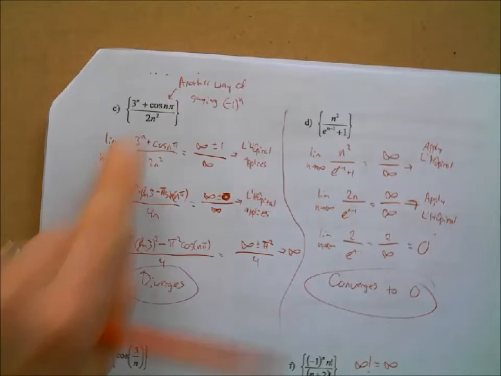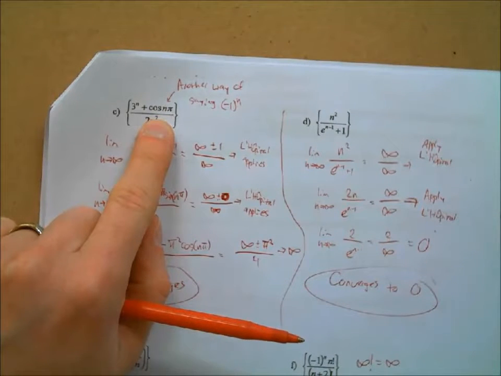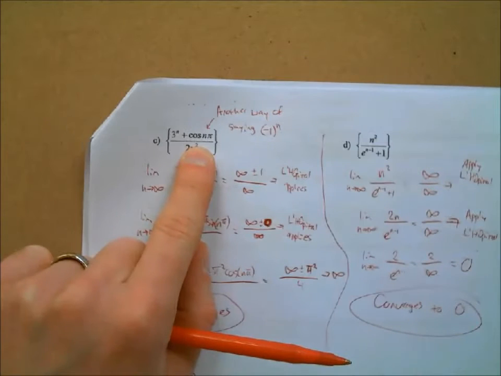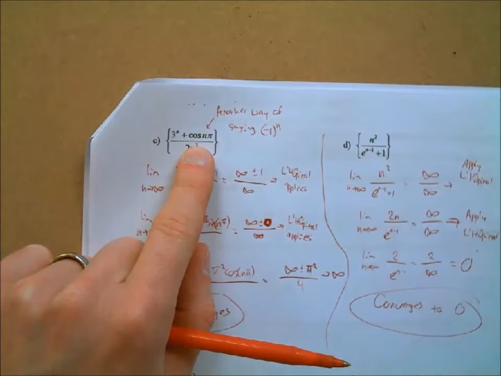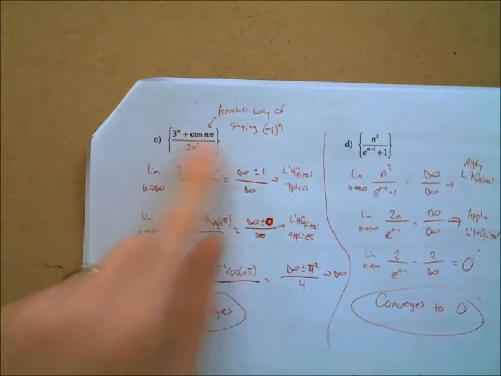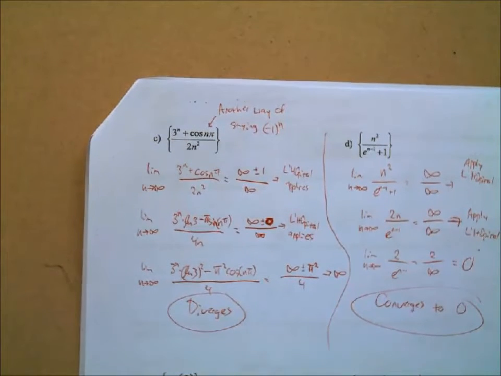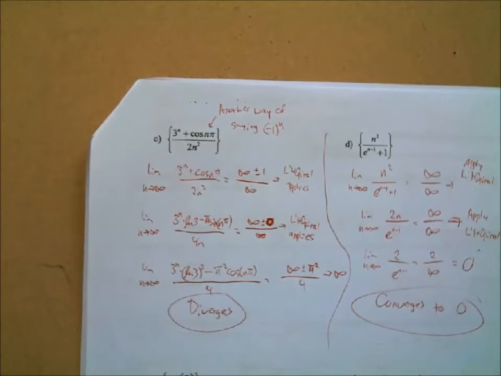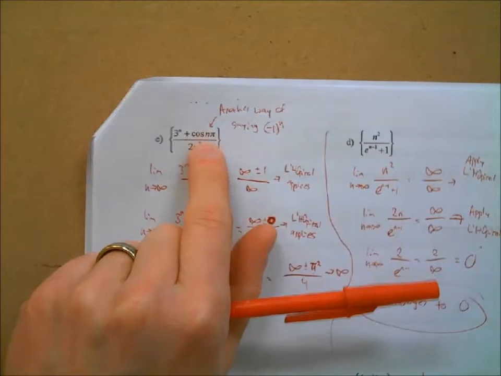So C introduces this cosine of n theta, which is kind of funky to think about. Like, oh man, we've got to deal with trig and stuff. But really, if you just think about what cosine of n pi is going to do, remember we're in a sequence here, so n is going to be a positive integer. So n will be 1, 2, 3, 4, 5, and so on. Well, if you take cosine of 1 pi, cosine of pi is -1. Then cosine of 2 pi would be the next term, that'll be a positive 1. And then cosine of 3 pi, -1. Cosine of 4 pi, +1. And so what's this going to do? Well, this is just another way of saying (-1) to the n.